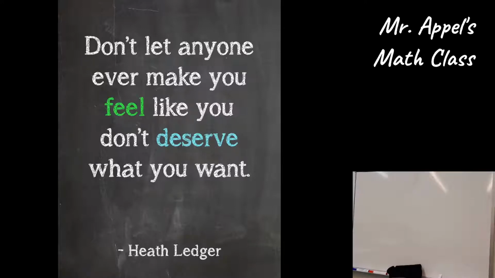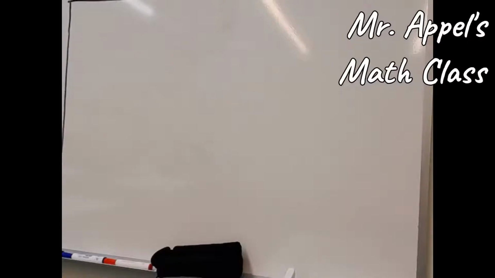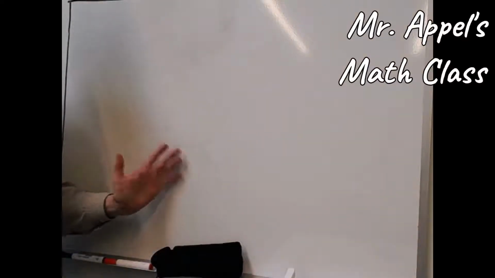I'm trying something a little bit different with the board setup here. The camera is plugged into this computer, so I'd have to move everything over to get the camera to face this board. But I want the camera to capture board writing. So I have duplicated the video stream onto that board, so you can still look up there and see nice and big what I'm writing, but I'm actually writing from way over here at the side of the room.